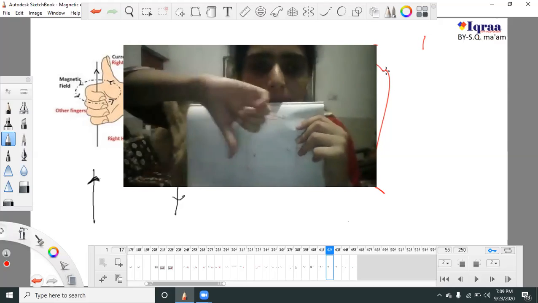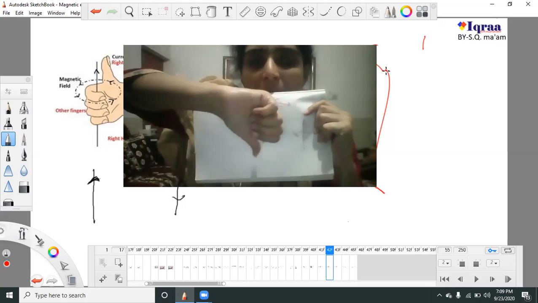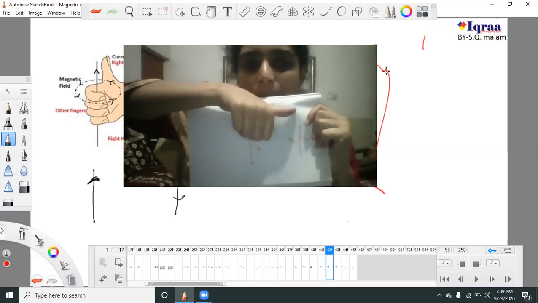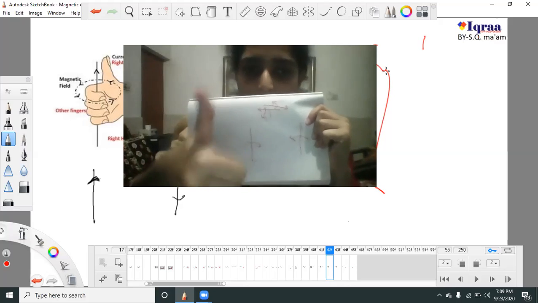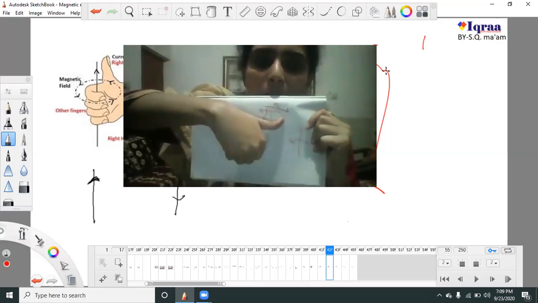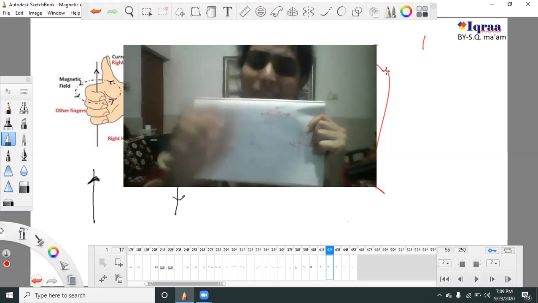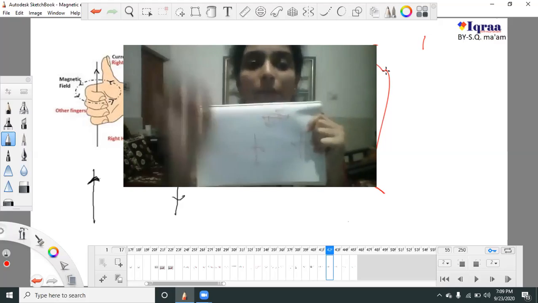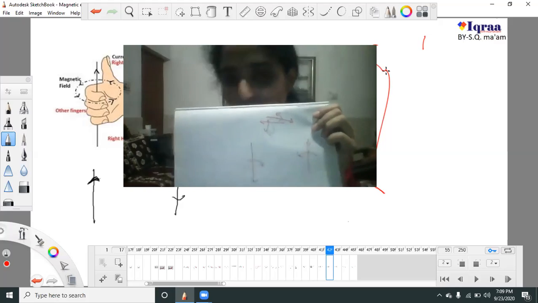Students often say, how do I manage this? I can't manage this, I get confused in my exams. It is sure that this is the direction of electric current, but what about field lines? I have to put like this, or like this, and sometimes we do this, sometimes we do this. This rule is just good for writing, but for practical application, use this pen rule.